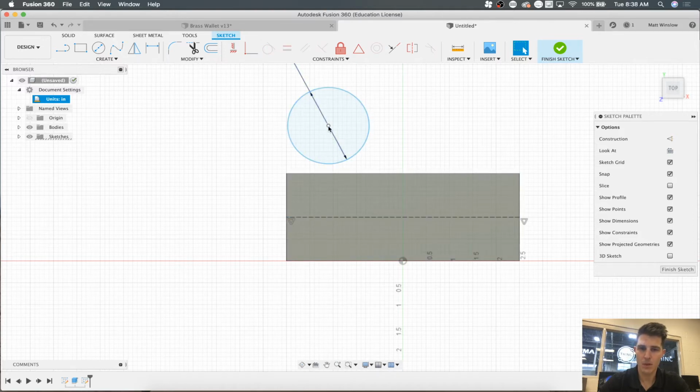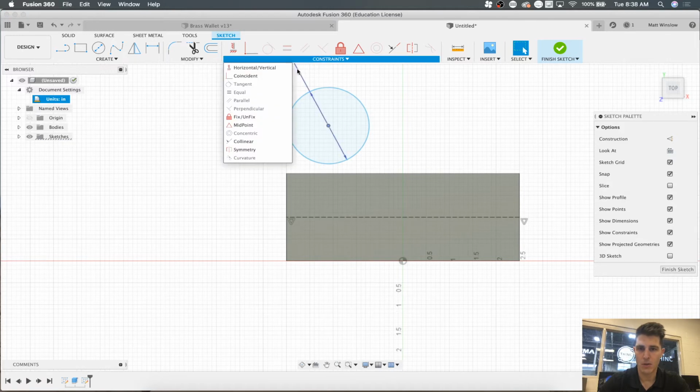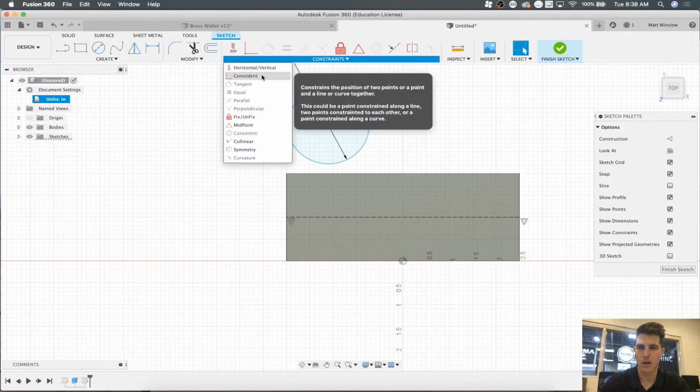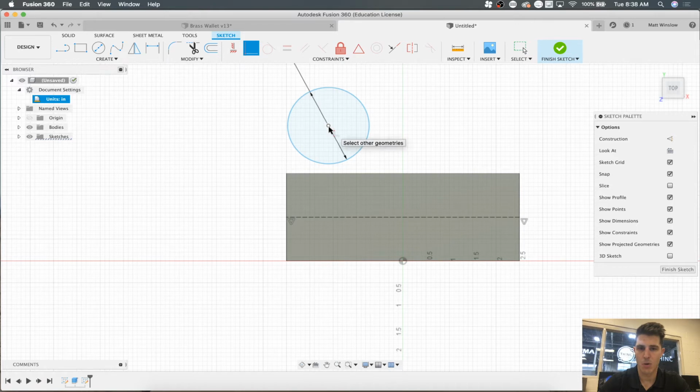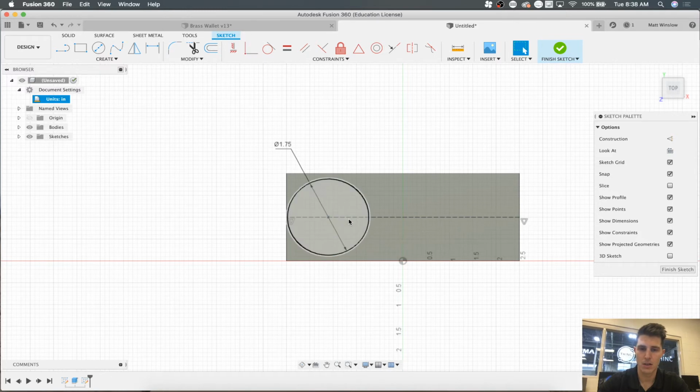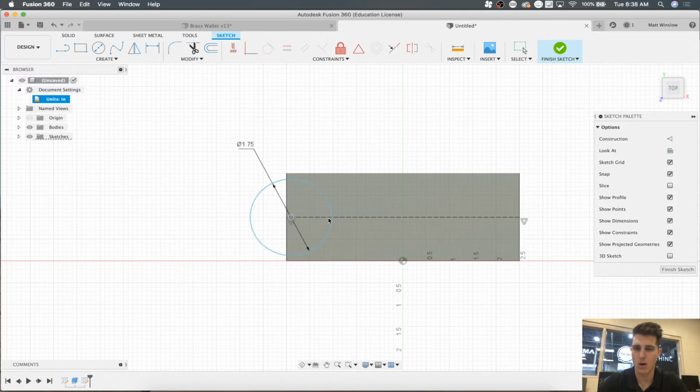Okay, so the way I'm going to do that is I'm going to do a coincident command. So I have my coincident pulled up. I'm going to select the center of the circle and the line, and boom, it automatically constrains that to that. So now I can move it still, but I can't move it up and down.